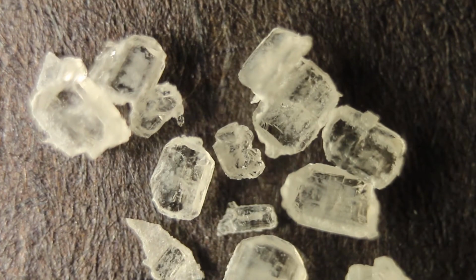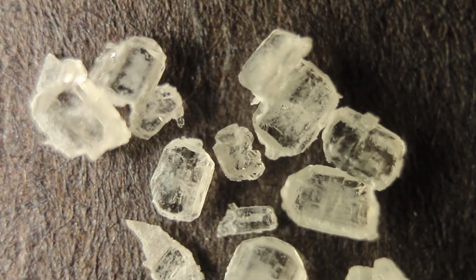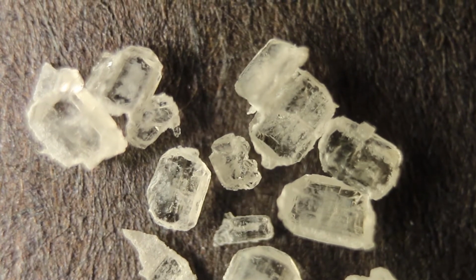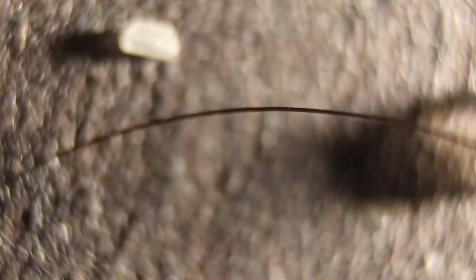The crystals came out looking pretty nice. Now you may be wondering, are they really this big? No, this is a very zoomed in shot. Here's a pencil for comparison. There we go, a singular human hair of that thickness. And there's the crystal. Amazing, ain't it?